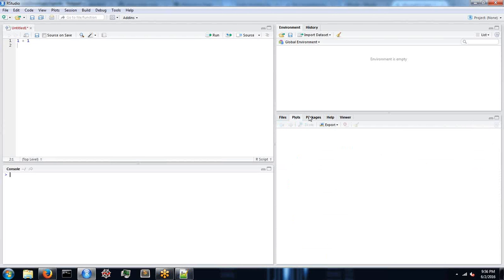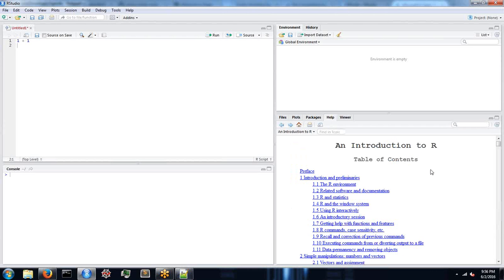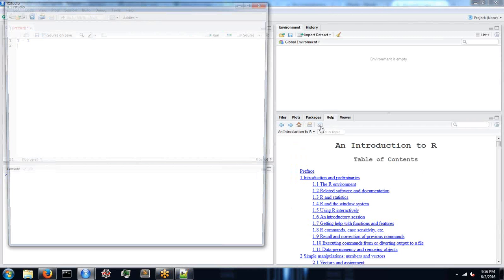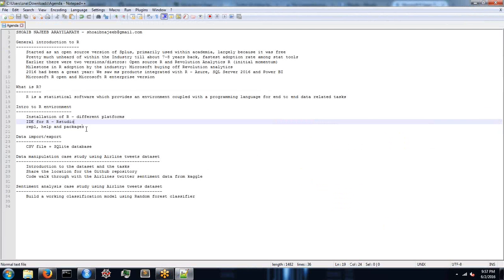And you can also see your plots and everything. And there's a help tab as well, where, let's say, if you decide to look up the documents, it'll show up here. Or you could access any of these documentation as well. If you click on it, it'll show up. You can always bring it up as well. Okay. All right. So that was the IDE.